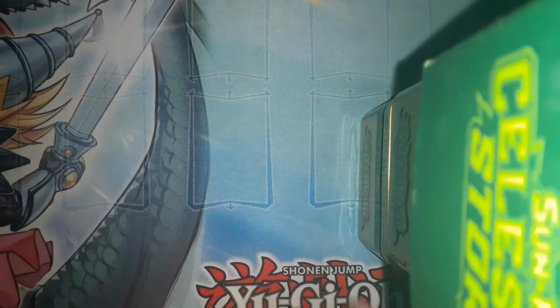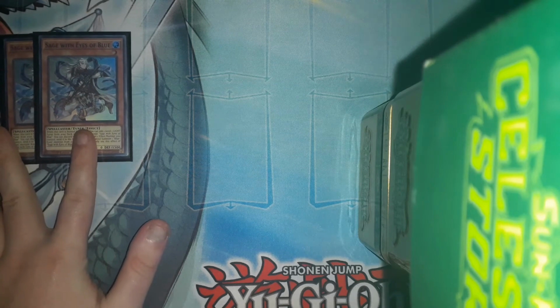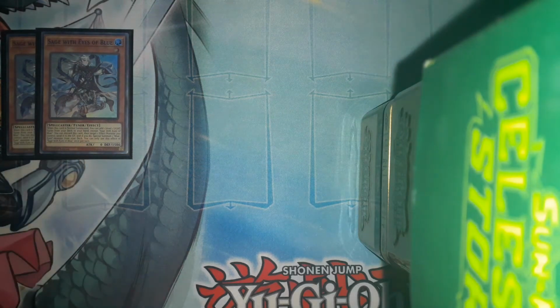So yeah. Okay, for the Sages, I'm running 2 Sage Eyes of Blue. Actually, a lot of people run 3, but I don't need this card as much in this deck, though you still run it. So I run 2 copies of it. Sage Eyes of Blue: when this card is summoned, you can add one tuner monster from your deck to your hand. That's a Sage Eyes of Blue, of course. You can discard this card to target one effect monster you control, send it to the graveyard, and special summon one Blue Eyes monster from your deck. So yeah, I run 2 copies of Sage Eyes of Blue.